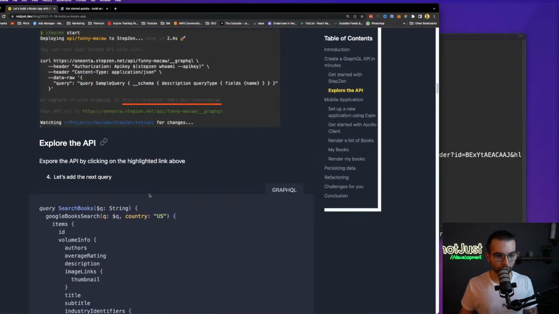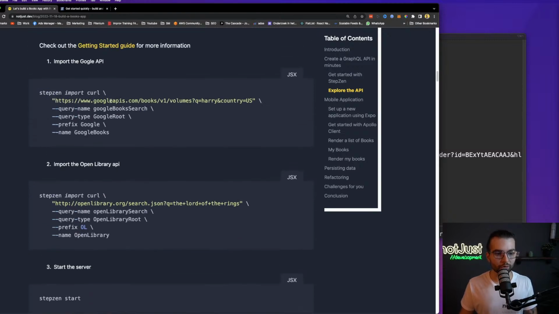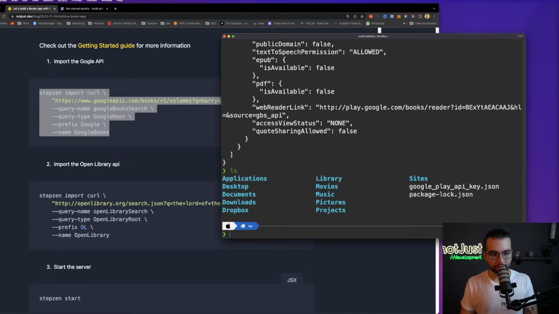So what we have to do now is use StepZen to import Google APIs and to build an endpoint using that. So let's copy this code from here, and actually before using stepzen import, I want to go to a folder that will be specifically for our project.